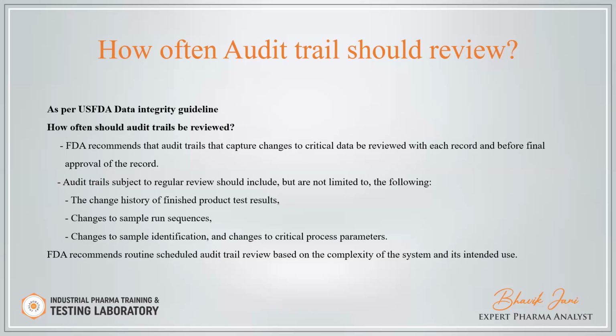Before release of the batch, you have to review the change history of the finished product or test result, changes to the sample run sequence, changes to the sample identification, and changes to the critical process parameter. Means minimum these three parameters you have to check before release of the batch. Critical process parameter changes are like a change in an instrument method, processing method, or any reprocessing. You have to check all these points before release of the batch.